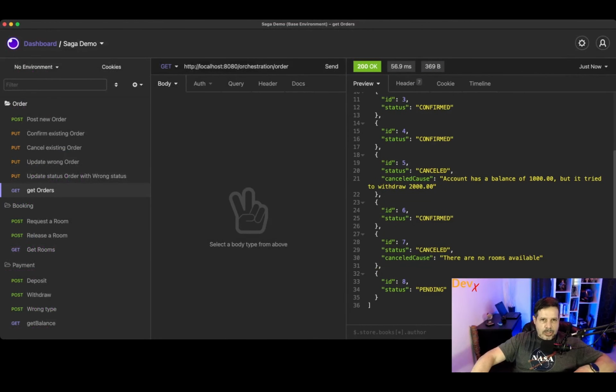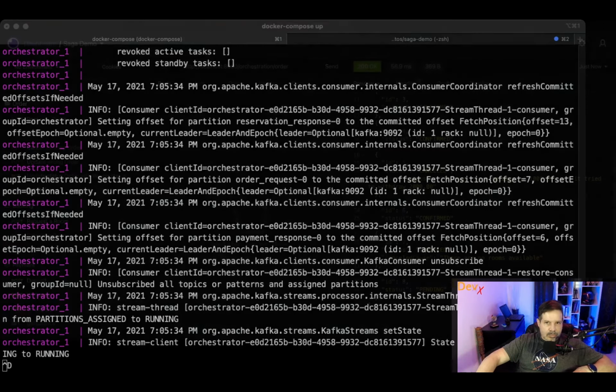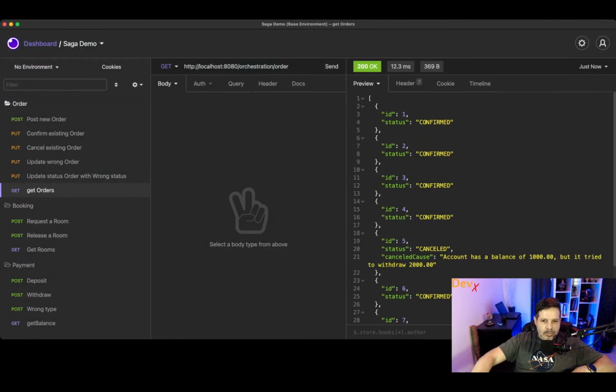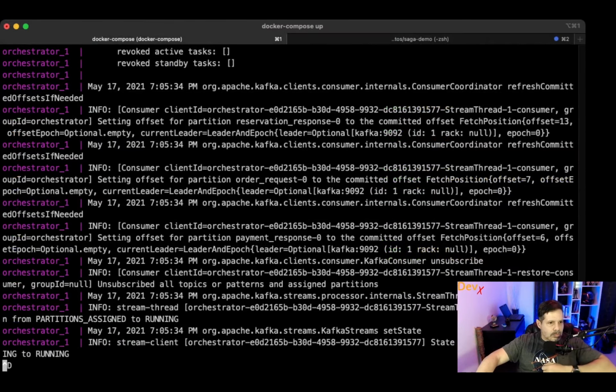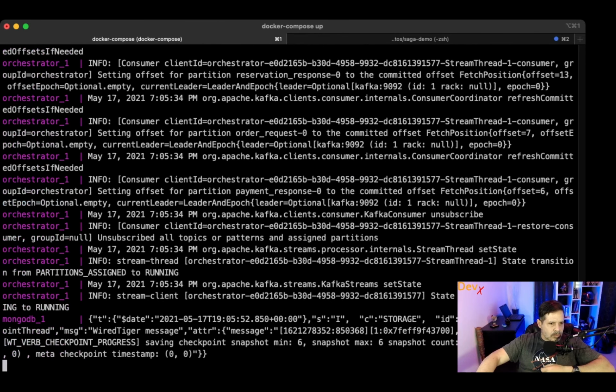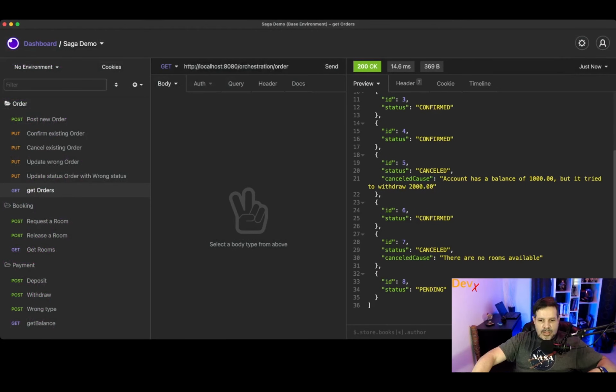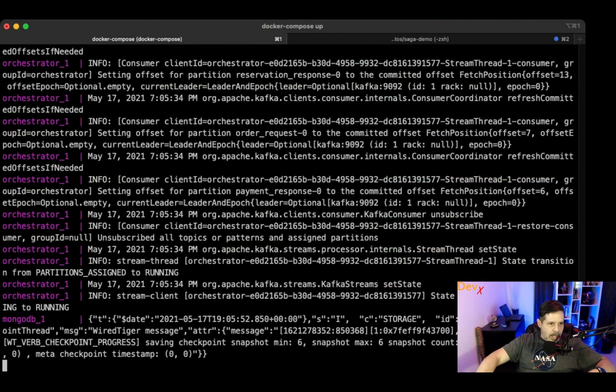And the order 8 is still pending. Let's check the logs. For any reason, probably I lost the message when I restarted the containers. But the use case should be completed.